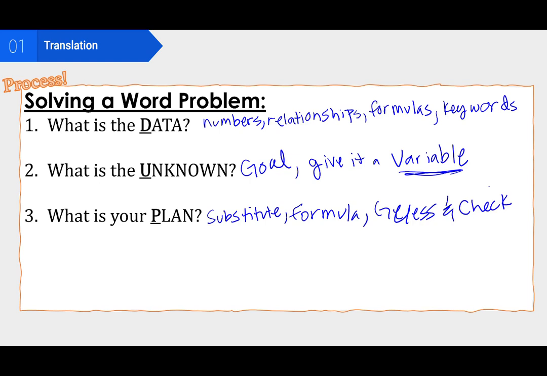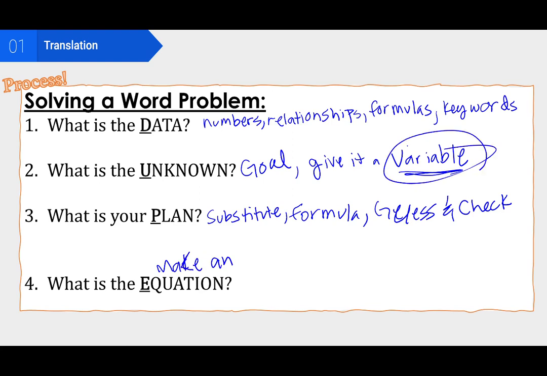And then from that, you will form an equation. Maybe it's what you're going to plug in when you substitute. Maybe you're going to use it to guess and check. And so our 4th one is to make an equation from that. Make sure that your variable is there so you can find it.